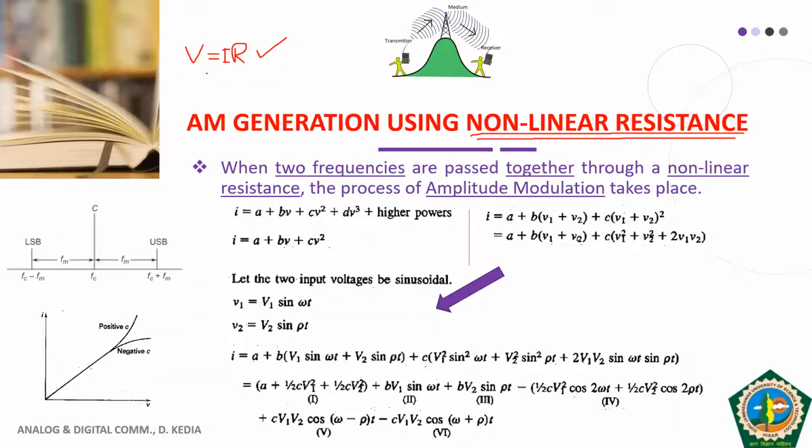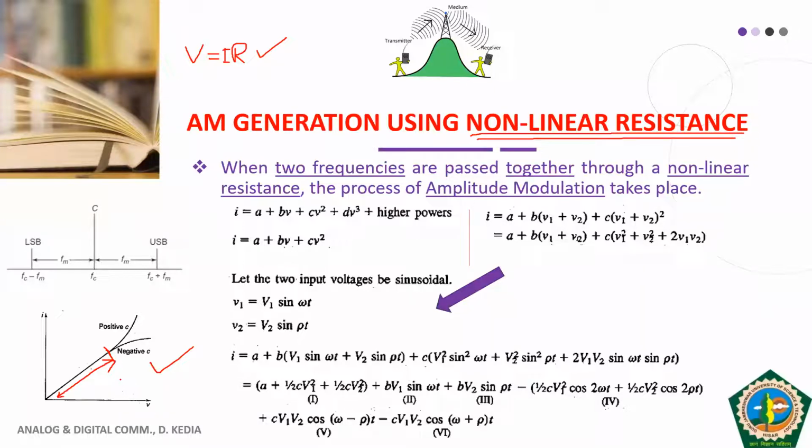Whereas practically, Ohm's law exists for non-linear resistances as well. This V equal to IR is only for the linear region of the resistance. Ideally, the characteristic of your resistance looks like this. Up to this point it was linear, and for the linear portion, Ohm's law is valid, the way we define it.